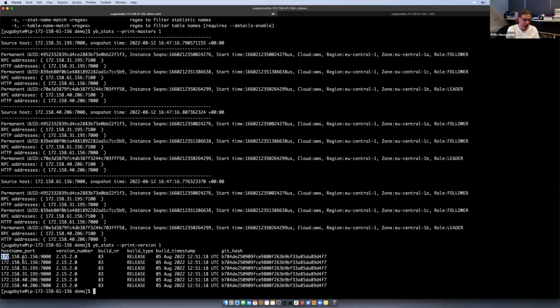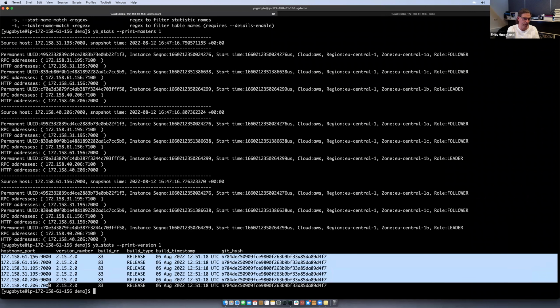So in this case, we can see we've got 3 different nodes, 3 IP addresses, and the endpoints end with 9000 to 7000, which is the tablet server and the master. And the version on all these distinct endpoints is identical in this case, so that's good. Again, what this allows you to do is, if you're investigating a cluster and you've just upgraded, see whether all the nodes actually upgraded or not. That's great, yeah.